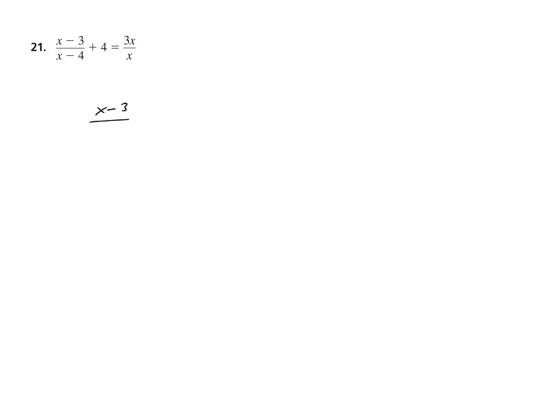So you're pretty much assured — unless you have a proportion, a.k.a. an equation showing only two fractions equal — then you're in the multiply-through-by-the-LCD category. This one clearly has more than three rational numbers, and I'm going to write them all in rational form. That means everything gets a denominator. So 3X over X. Let's pause and find the LCD. That should be X times quantity X minus 4.